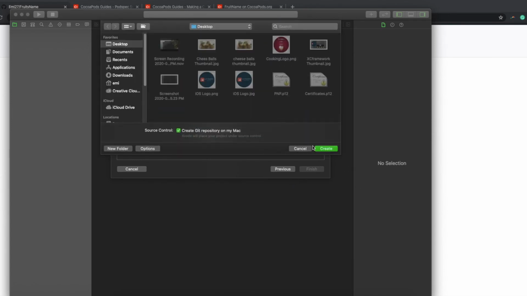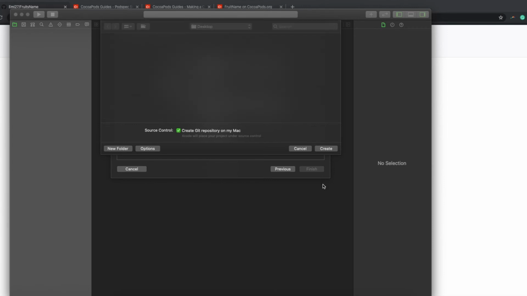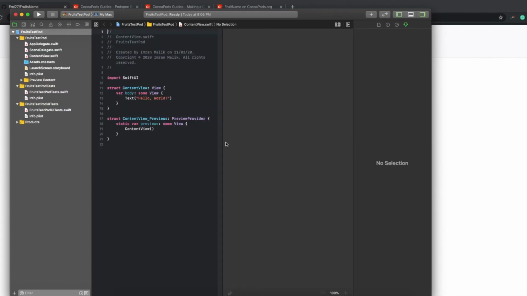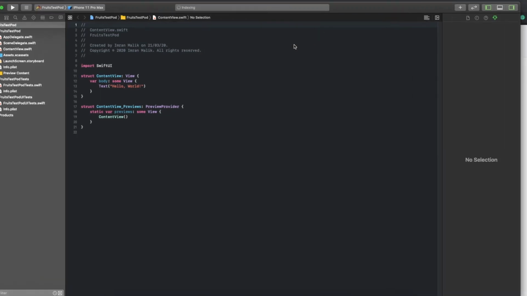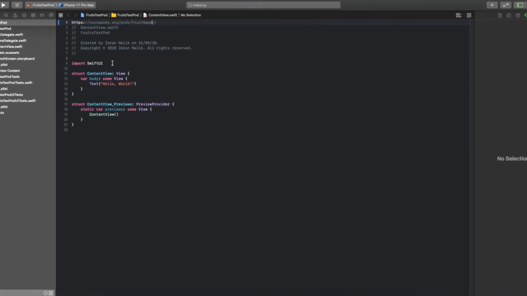Click next, and I'm creating my project on the desktop. So click create. Okay, you can hide it. So we have created our project here. Let me try to build it.